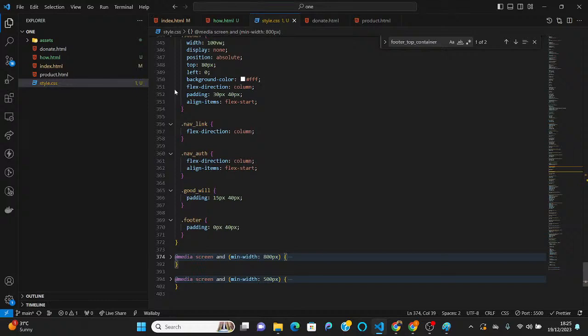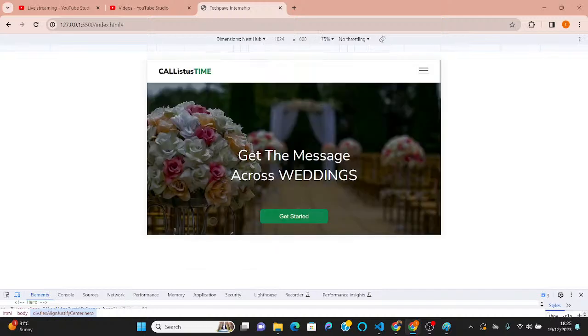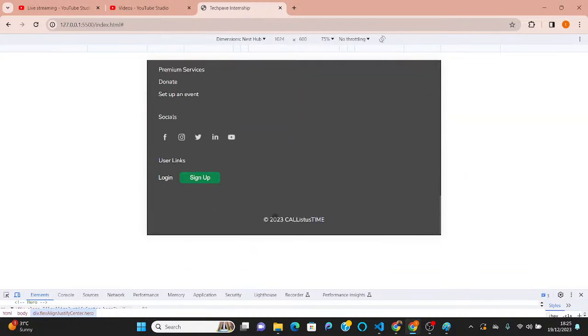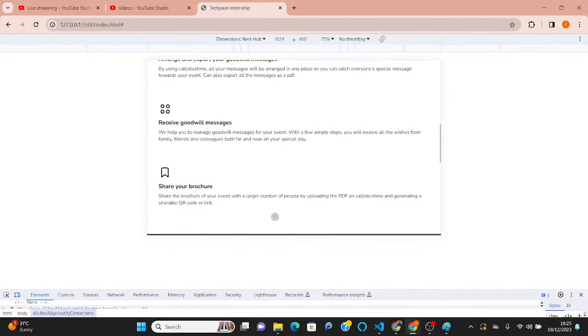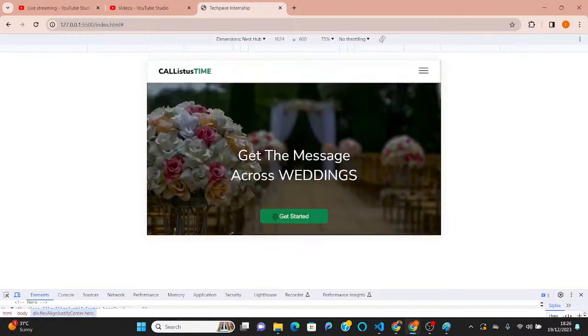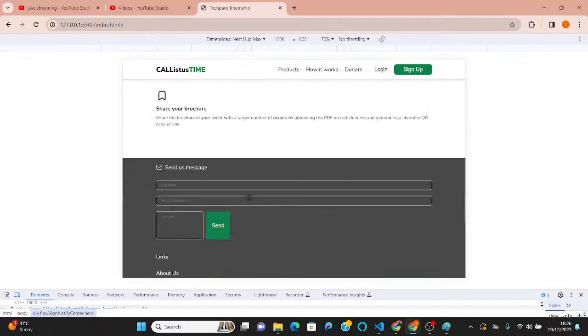I don't really know why it did not work because it's supposed to be max width. So now, whenever I turn it to a larger screen, it's still going to look well for us. You can see this is not really good. The minimum width is what is working. It's supposed to be max width. I don't really know why it's not capturing max width.